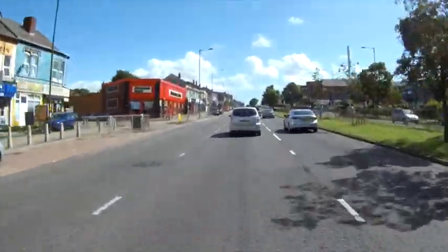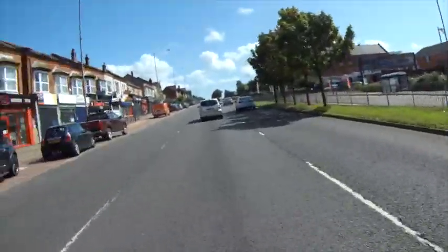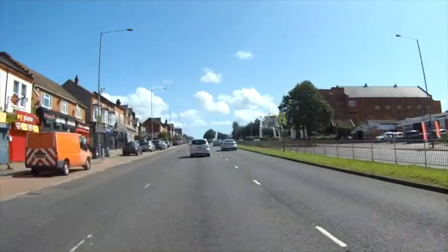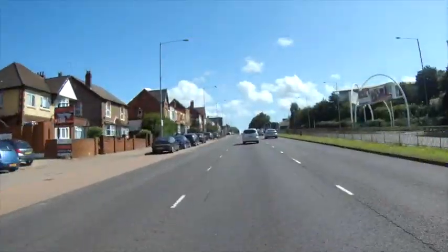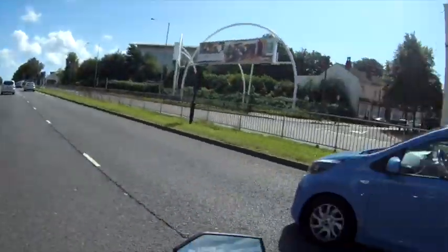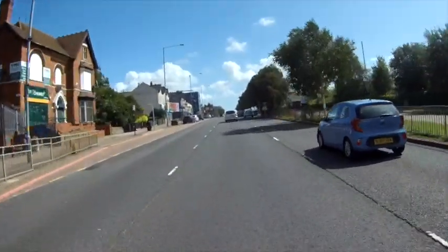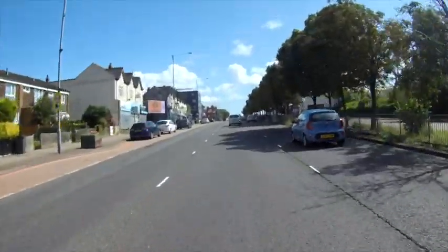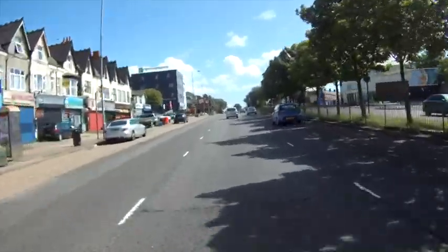And I've only gone on the KTM just to experience the feel of a Supernaked. At the moment I'm enjoying it, but the weather's nice. It's a nice day, it's not windy, I'm not going particularly fast. I'm enjoying the weather, I'm enjoying the ride. So I don't know what this thing would be like when it's bucketing down. I don't know how I would feel about it. But then again, I don't ride in the heavy rain.